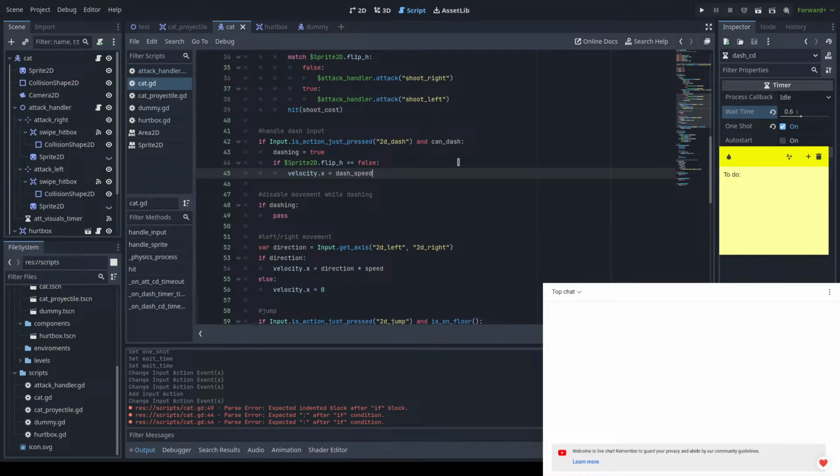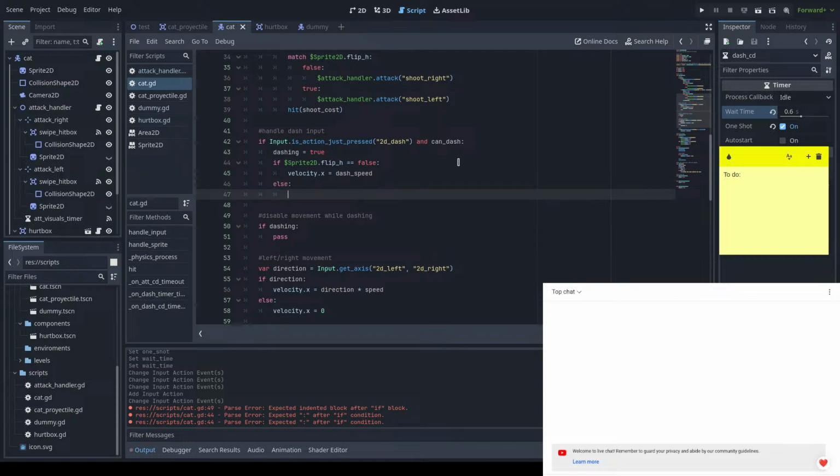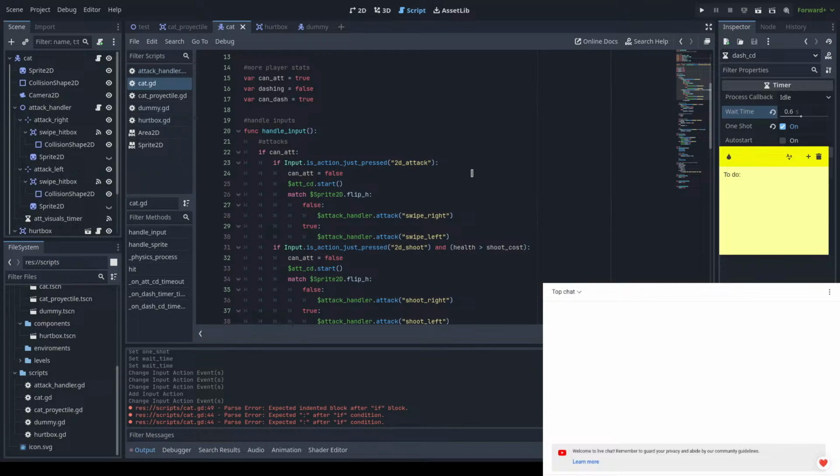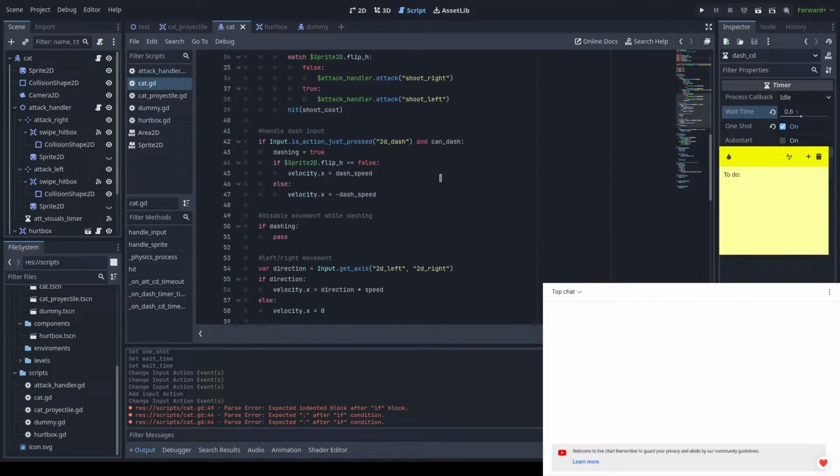And that's it. Else, meaning we're looking left, velocity.x equals negative dash speed. And I know this should be uppercase, but who cares? I certainly don't. I know there's some people that really like coding and are dying when they watch me do this.